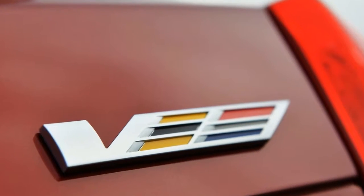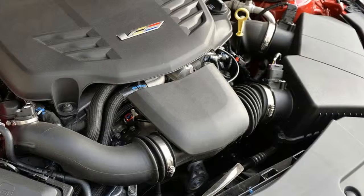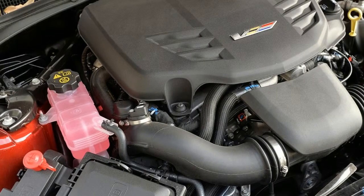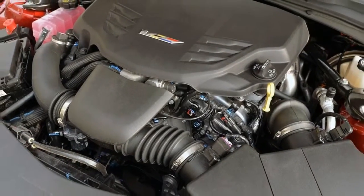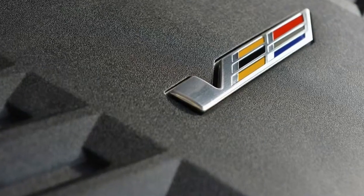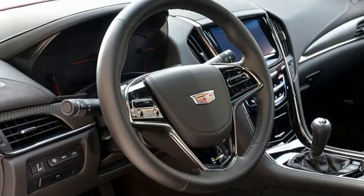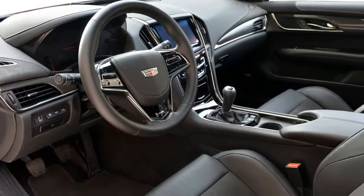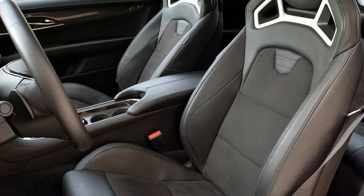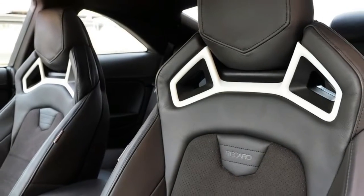Aimed at Circuit of the Americas' uphill front straight that leads directly into the daunting, off-camber left-hander, the ATS-V's launch control system fires the car off with a bang, squatting as it climbs strongly through the revs. Though you're not treated to quite the same boom out of the chute feeling during normal launches due to the relatively tall gearing and somewhat progressive torque buildup, the 8-speed auto performs admirably despite its slushbox architecture. Upshifts are quick and rev-matched downshifts occur swiftly.